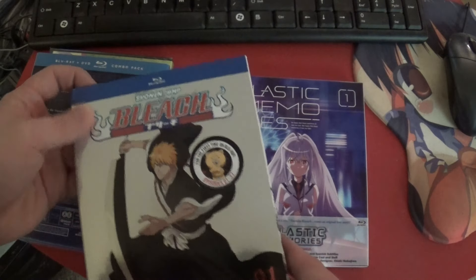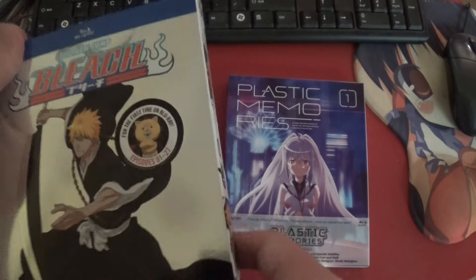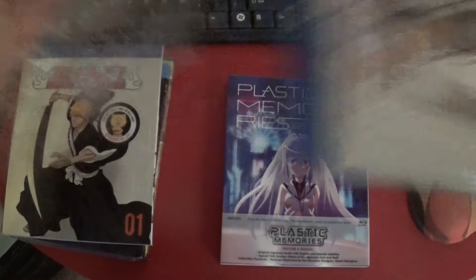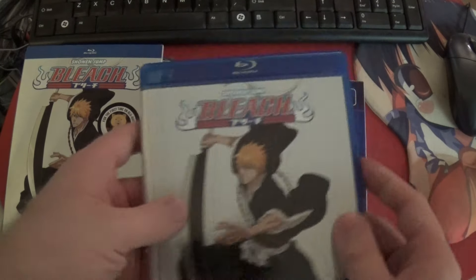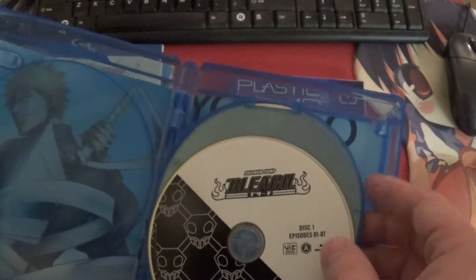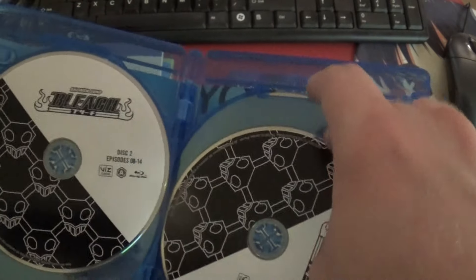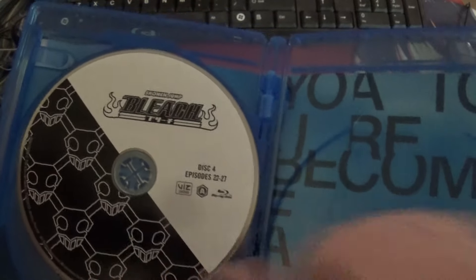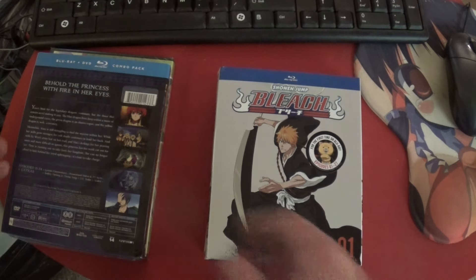Next up, we've got Bleach Blu-ray Season 1 — for the first time on Blu-ray. You probably wouldn't have known unless you've been watching my show. Right Stuff doesn't ship things to arrive on the release date, so some people have had this earlier than I have. We've got episodes 1 through 7, 4 through 14, 15 through 21, and 22 through 27. The artwork is basic, but it was a popular series, and here it is in its Blu-ray release.